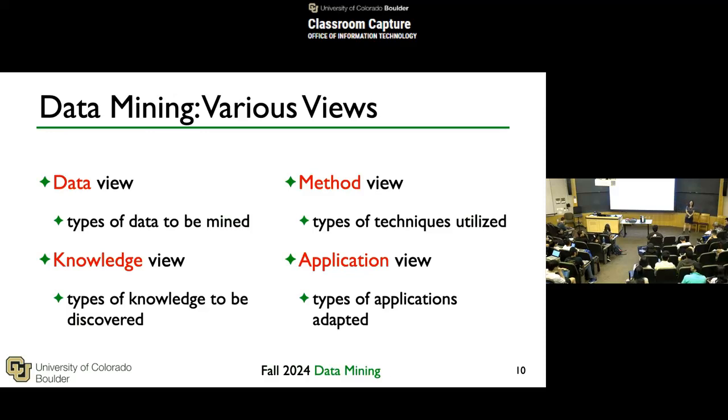And the method view would be the types of techniques utilized. We could understand a pattern based on the number of jobs that have been enrolled in every month. So there's quite a bit of statistical analysis. Yes. We could start with the descriptive and then move on to inferential. Maybe just get an idea on predicting. We can't exactly predict, but just a rough overview. We could get that using inferential statistics just to understand whether the data we're getting is actually right or wrong. So that is about the method view.